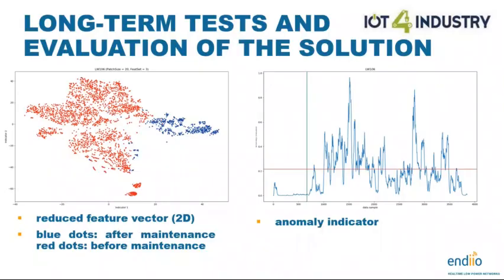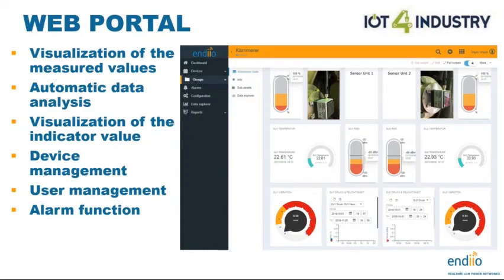With the continuous data analysis of the sensor information and trend changes, it is, for the first time, possible to recognize the condition of rolling bearings that are difficult or impossible to access over a longer period of time. For the project partner camera, this results in savings in the areas of avoided breakdowns of the paper machines as well as utilization of the service life of the bearing units and better planning of maintenance activities.